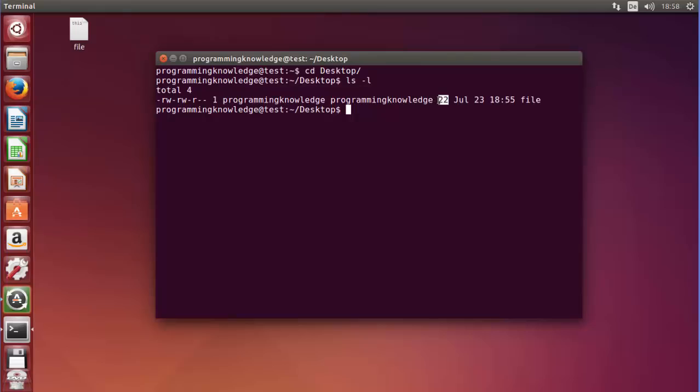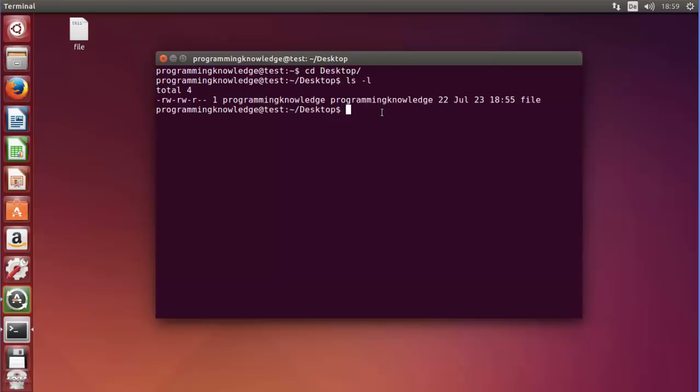So right now our file size is 22, and then next is the date on which it's created, and then the file name. So these are the permissions. Basically we are interested in this area, which is the user, group and other permissions, and the name of the user and the group.